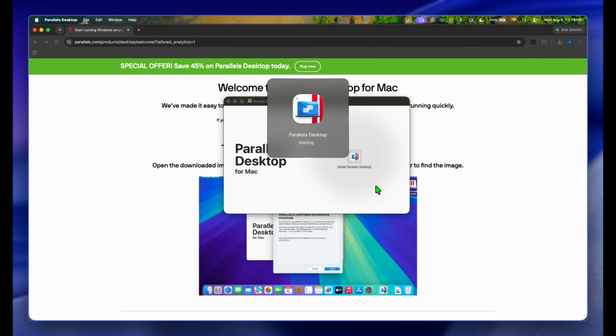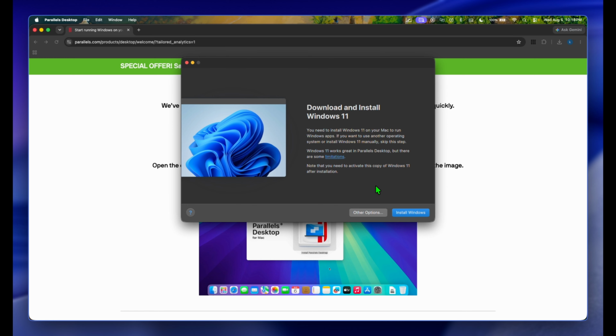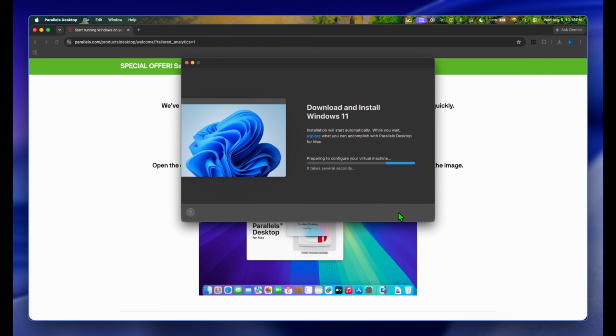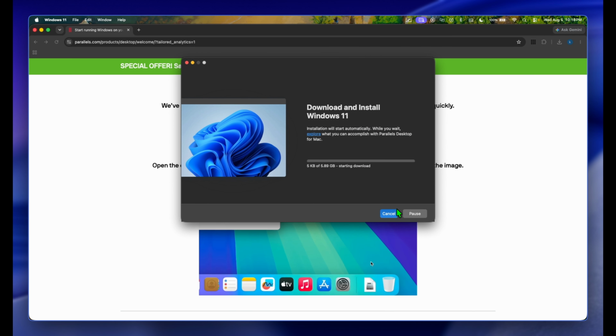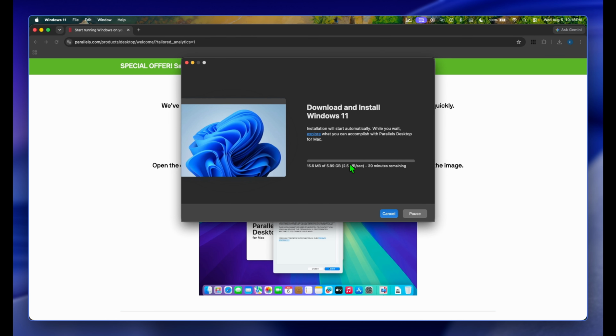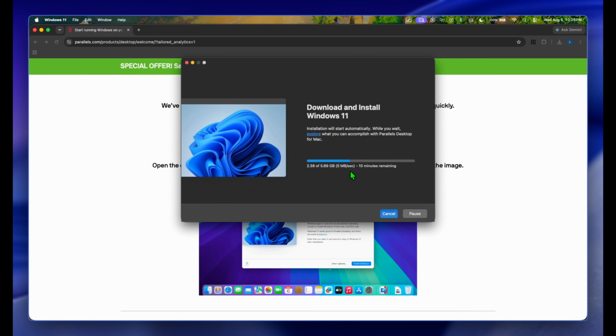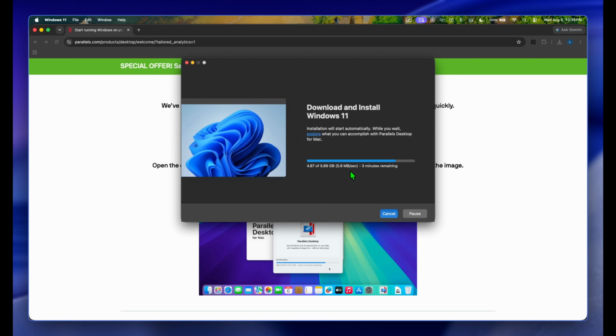Now, please understand that Parallels is a paid program, and if you want more, it's just a virtual machine. We're going to click on Install Windows. Parallels is a virtual machine, and to get a bigger virtual machine, you're definitely going to need to pay for that. Now it's installing 5 gig. We're going to wait for a few more minutes for it to finish installing. And we're at the end of the installation. Now we're going to move to the next phase.